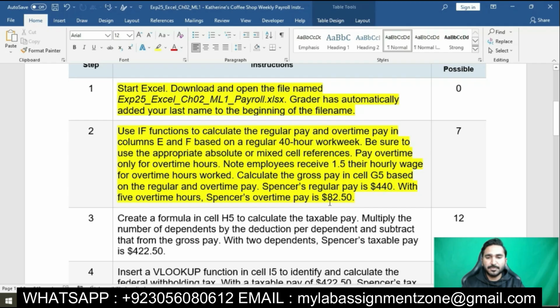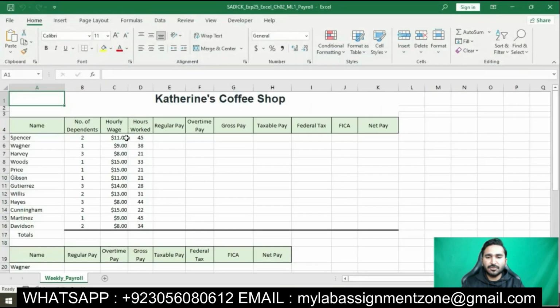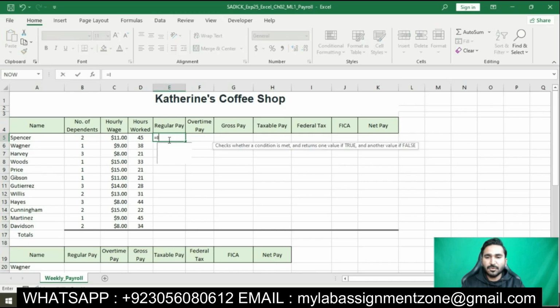Please focus. Basically in this question we will enter a function in cell E5. Press equals and enter the function based on the statement given in the question: D5, the hours worked, greater than B24.